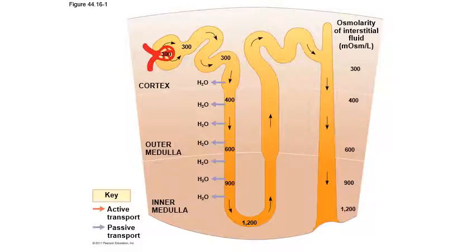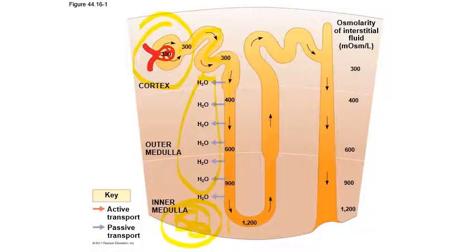Okay, this is just a schematic diagram of what happens. So here we have the Bowman's capsule and the glomerulus. The osmolarity of the filtrate that gets filtered out of the glomerulus is 300 milliosmoles. As it travels down into the bottom of the loop of Henle, we suck out all of this water because it's very salty down here. And so through osmosis, the water gets sucked out of the loop of Henle into the tissue and collected by the vasa recta. The water then travels back up again and then goes down the collecting duct, where even more water gets sucked out by the aquaporin channels.